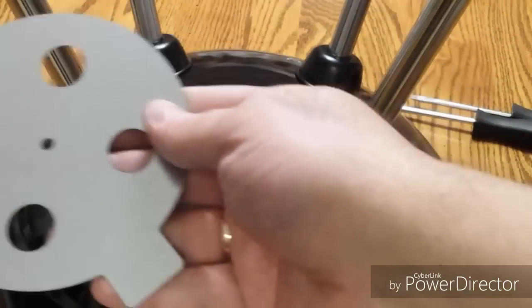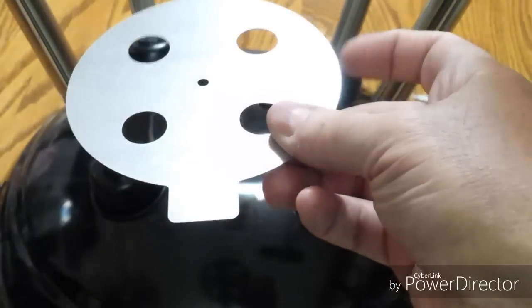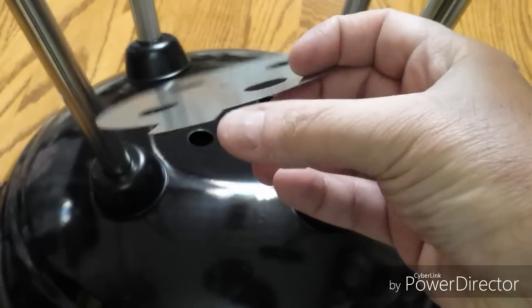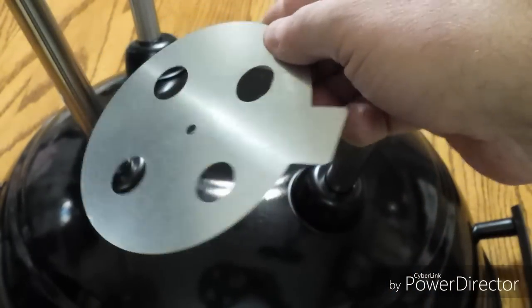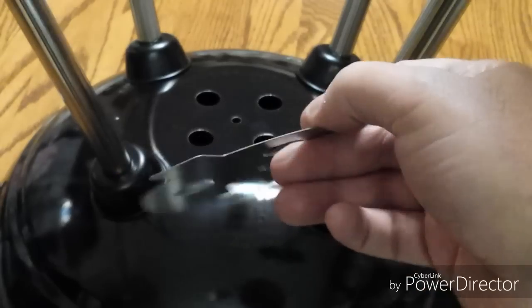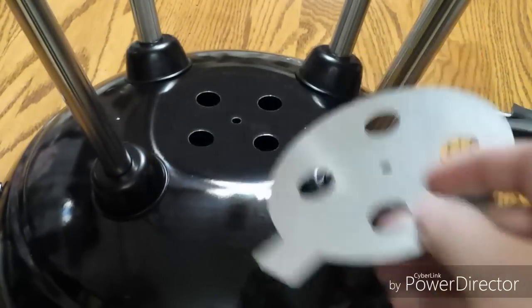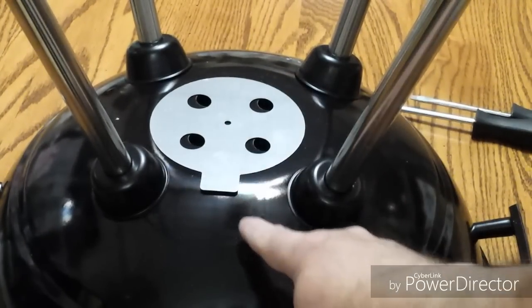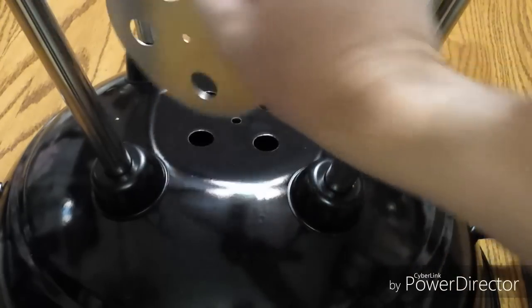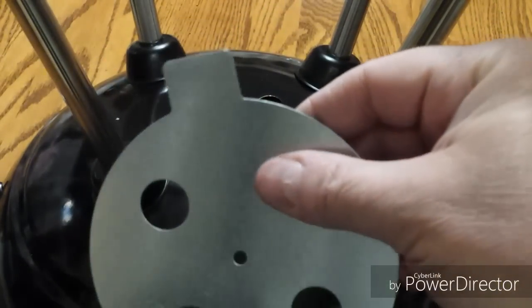So here are the items that we're going to be installing, and already you probably noticed something about this. It's not bent. The handle is not bent. So what I'm going to do is go to my vise and give it a bend, because it's supposed to be bent so that you can turn it. It's a little hard to turn when it's flat like that, so it's possible that they forgot to do that. I'm not sure what happened, but it's an easy fix.